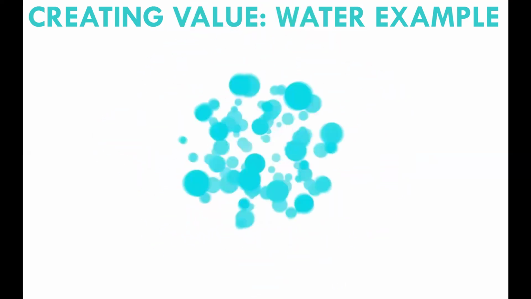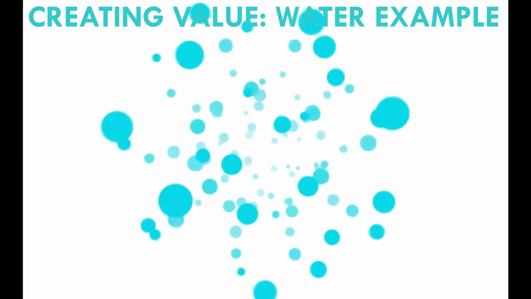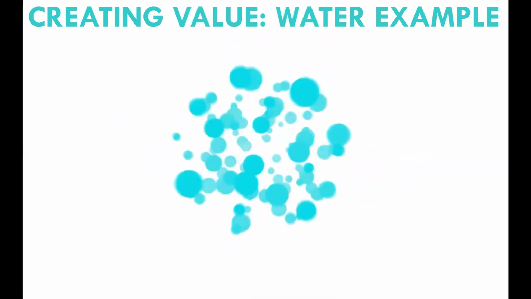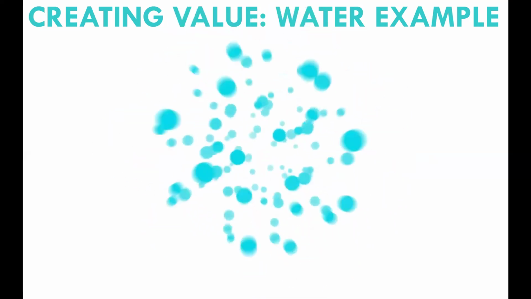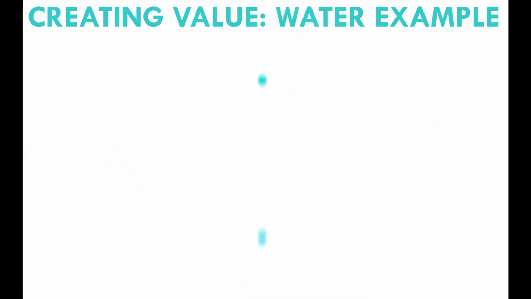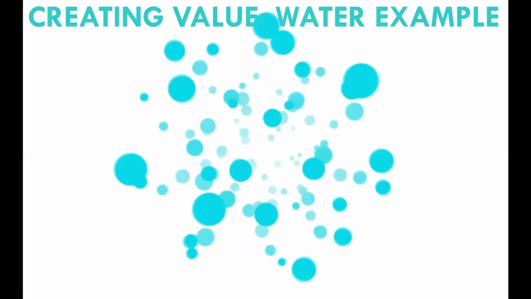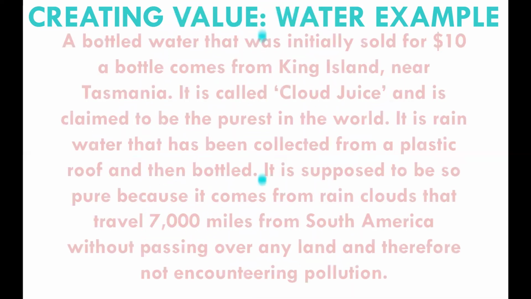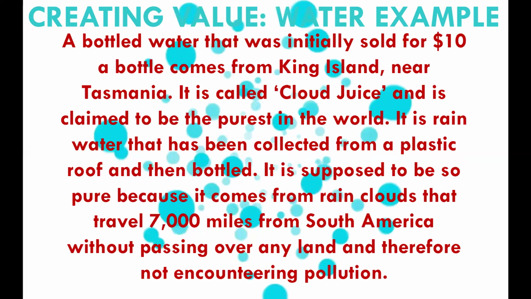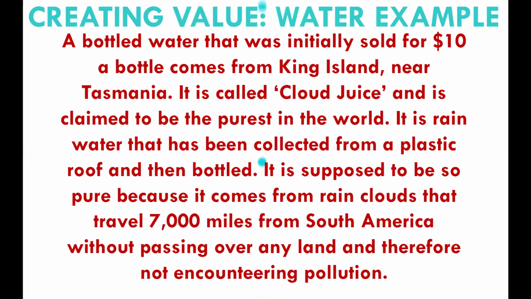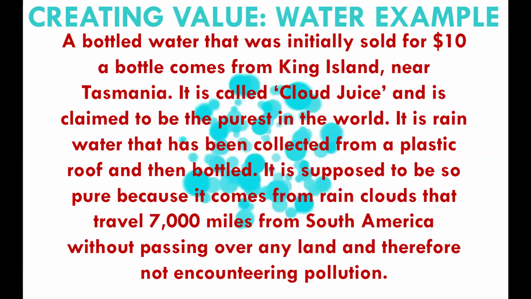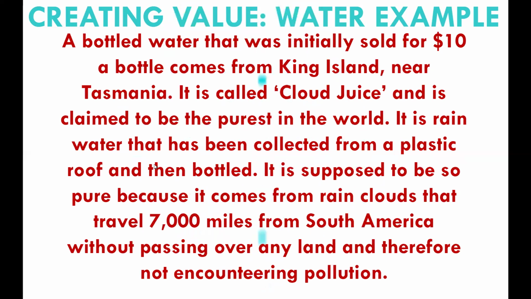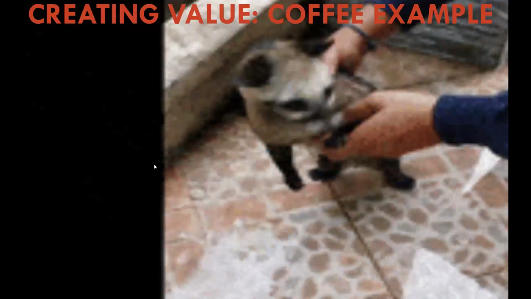Okay, so that is regarded as cloud juice. However, the raw material is water. You open your tap, you have water. You buy a mineral water bottle, that is also water. When you buy this cloud juice, that is also water. So the whole story is here. This water comes from King Island near Tasmania, and they claim that their water is the purest. Okay, so we move on to the next one.